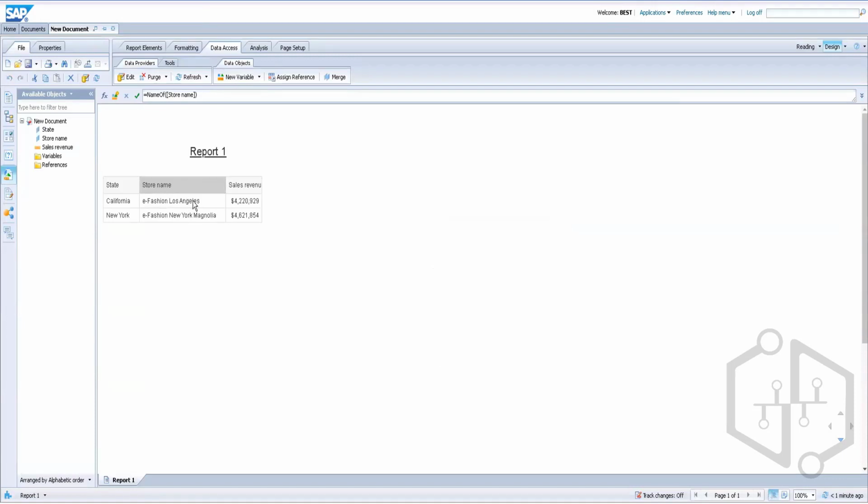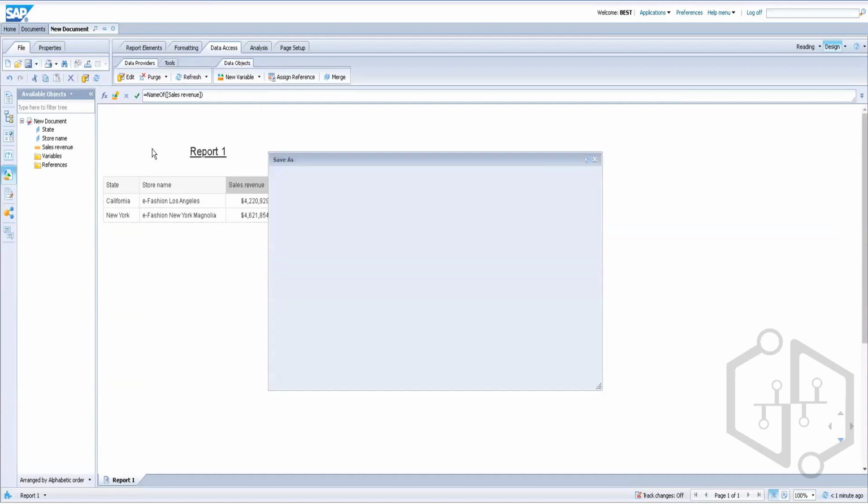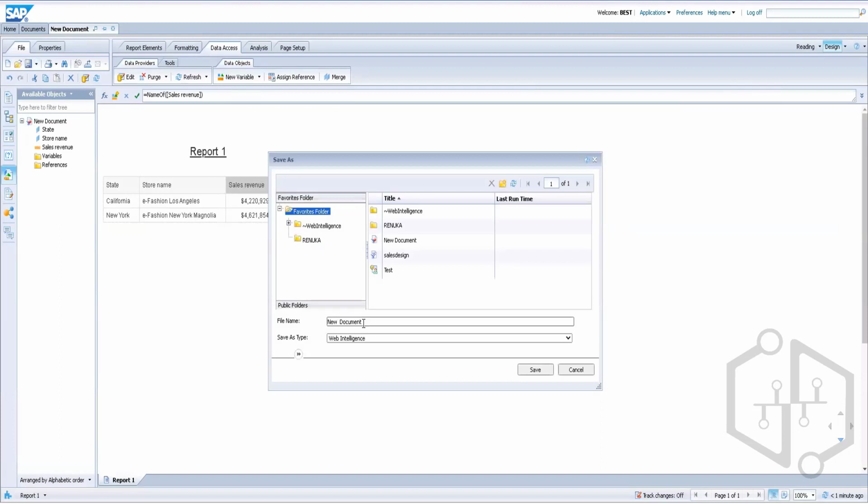So if you see for these two values, we are able to see the sales revenue. Now we have used query filters in this report. So we can save as this report, but we have used static filters. We did not use any prompt here to allow the user to give the values based on his requirement. We did not put that. So we will save this report under my folder. We will save the report as activity filters one.